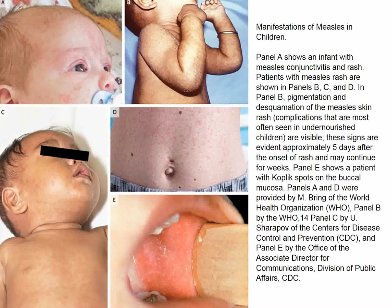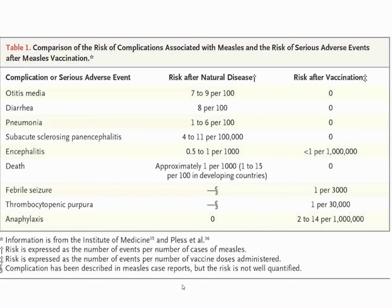Here's the typical rash that happens fairly suddenly. Remember, cough, coryza, and conjunctivitis, as we see in this young child. Always look inside the mouth when you have a patient with this kind of confluent rash. It's not yet confluent, but it can be. And these people develop these little white spots inside their mucous membranes. These are called Koplik spots, and Koplik spots are pathognomonic of measles. Usually goes away, but not always, because the patients can develop otitis media.